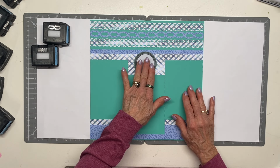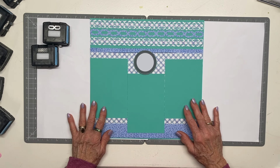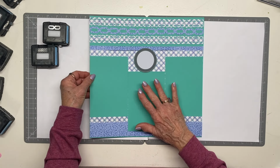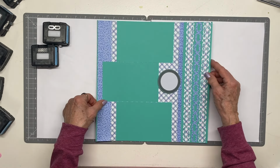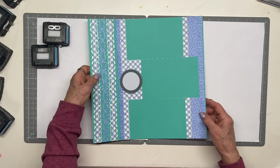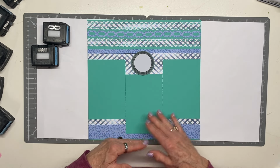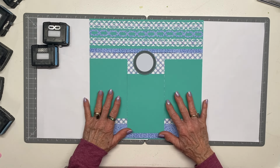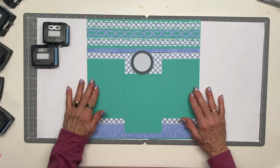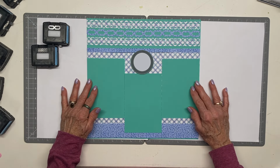I already have a title or journaling circle up there ready to go for 3 pictures. And again, this looks intentional to be here, but it could be flipped any way. And as I said, that is the beauty of making these designs that they're generic, they're designs with color and punches, but not necessarily a theme. So it's something that you might want to think about doing, especially if you're trying to scrapbook ahead or plan ahead for your books.